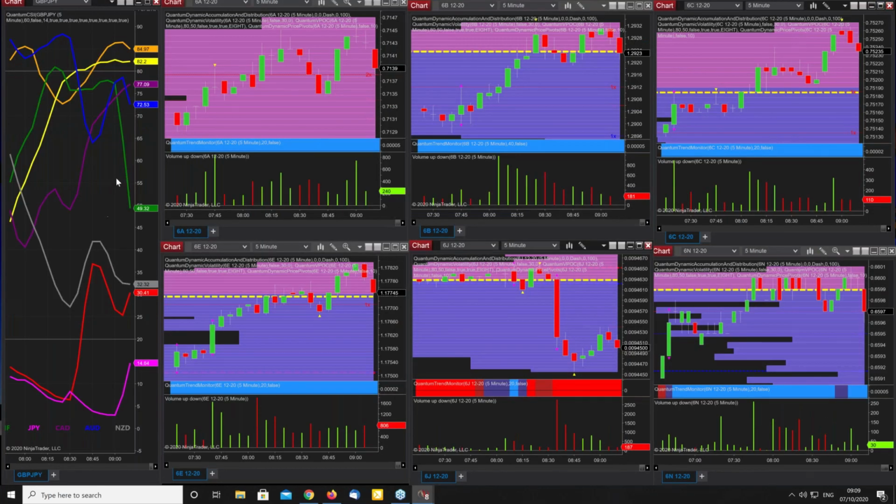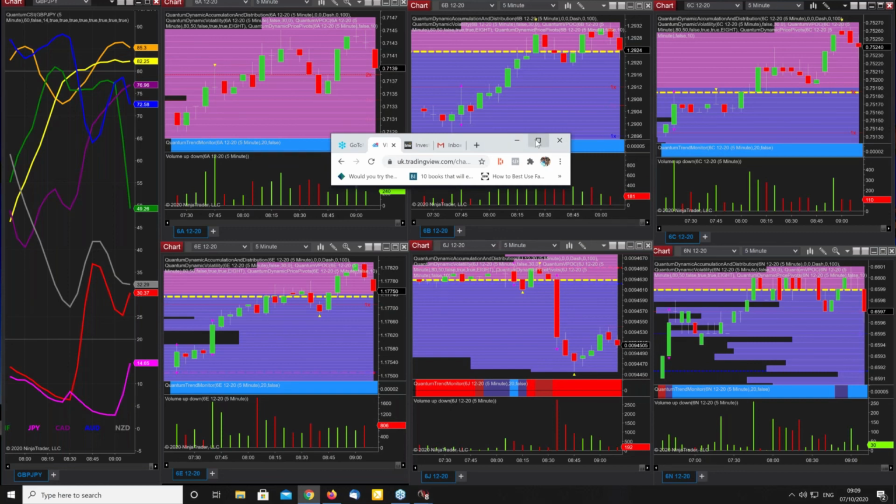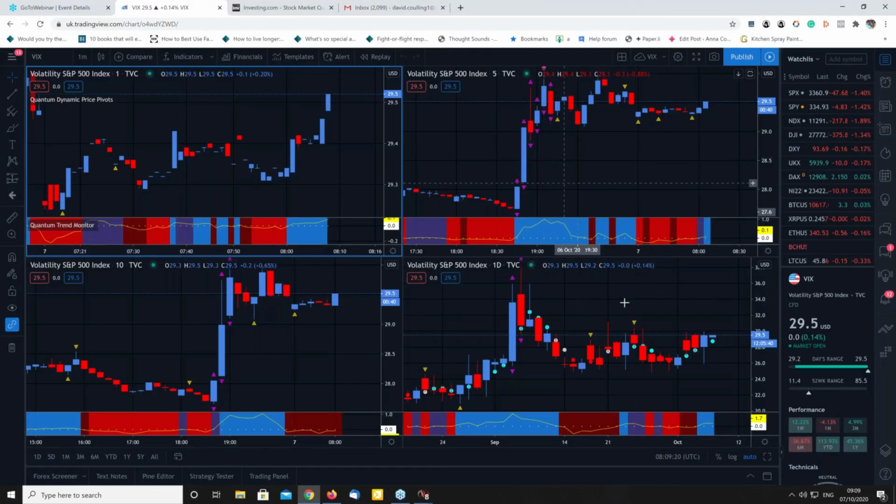Trading around congestion, Swiss franc selling off strongly, yen starting to tick up. And the reason you're starting to see the yen tick up, if I pull over the VIX finally, here we go, is what went on yesterday. Big spike in the VIX, big reaction. And we're also seeing the VIX is still trading around the high 20s and just below 30. It's been here for an awful long time.